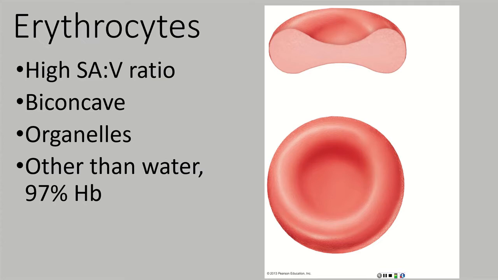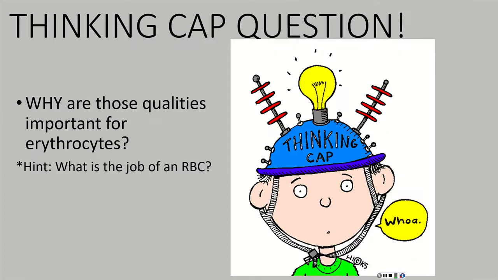Okay? So, if you've had me before, you might be familiar with what I call thinking cap questions. These are when you are filling out your outline and you see 4 or 5 asterisks in a row with nothing written next to them, that's a heads up that there's a thinking cap question coming. And these are kind of like those attendance questions that we just did. These are saying, hey, based on this stuff that we were just talking about, let's put it together and see, do you understand what we were just talking about? So here's our first thinking cap question of the semester.